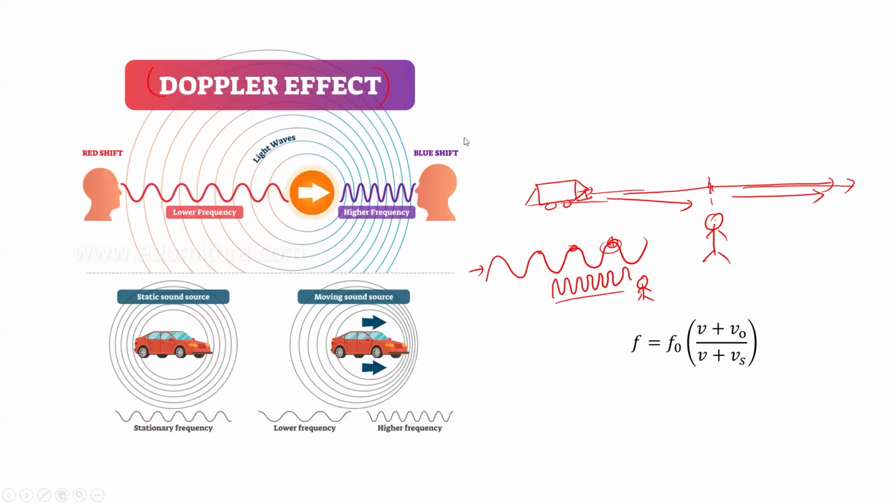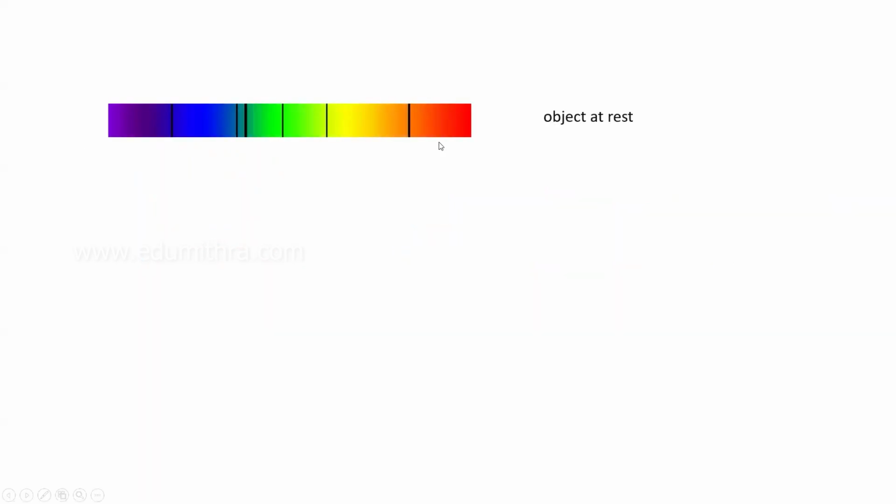So now what is the purpose of this Doppler effect in astronomy? There is no sound coming from space to here, so we have to analyze the light. So in the case of light, suppose you are observing a star, or something like that, from the ground, and you got its lines, a pattern like this. This pattern is the spectrum that we discussed earlier.